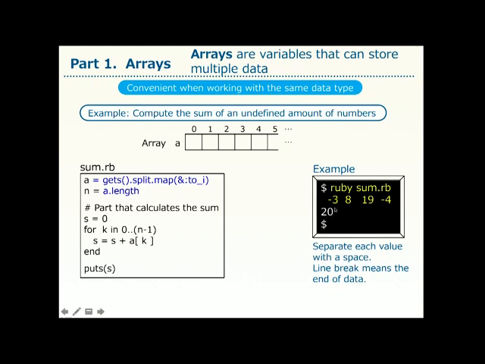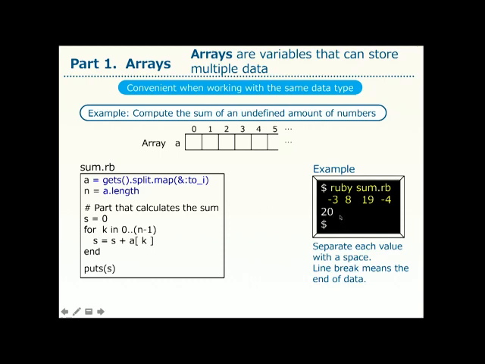Please note that the space is used to separate numbers, and the line break caused by pressing the enter key means the end of the input. By the way, in my lecture slides, I use yellow characters to indicate what humans enter by typing on the keyboard. Please note that this is just for illustrating which are given by humans and which are output of the computer. On your actual PC, all are shown in the same color, mostly in white.